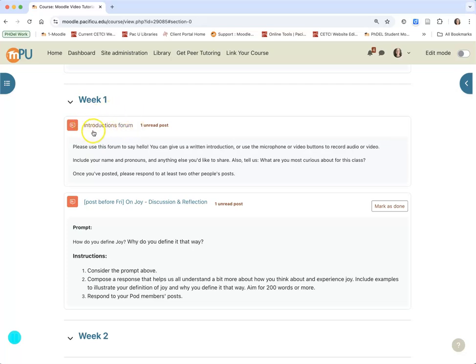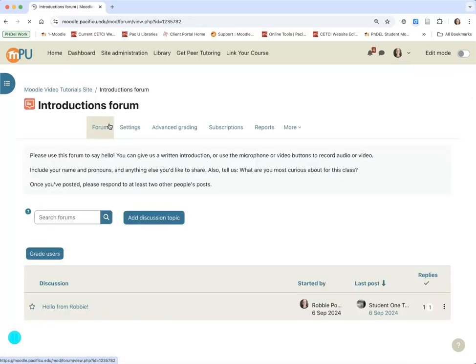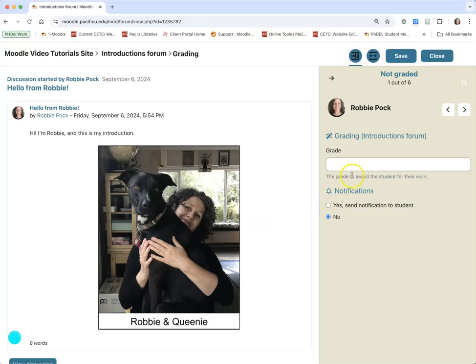Often you can use a forum to get students to introduce themselves to each other or to reflect on some reading. So in this instance, this is actually a graded forum. Students can read the prompt, they can answer that prompt, and you, as the teacher, can grade those users. In this case, it's just an entry of score. I happen to know that 10 is the maximum. You could also use the arrows up and down, and if you go over, Moodle will let you know.